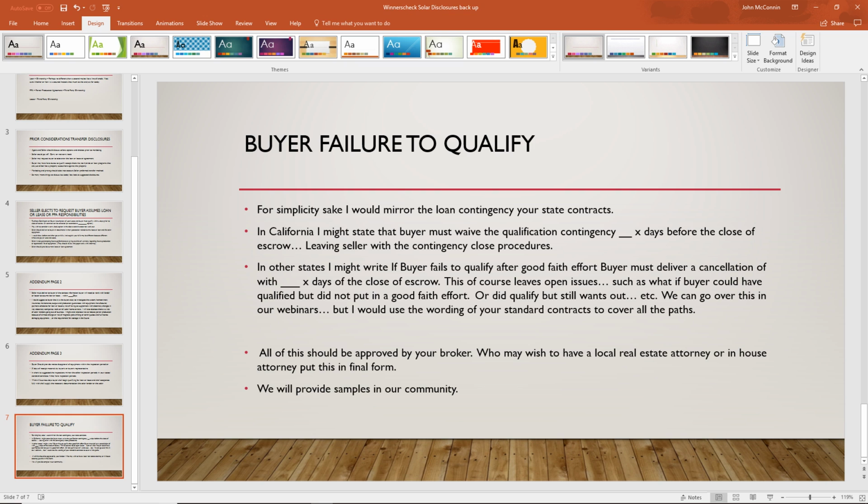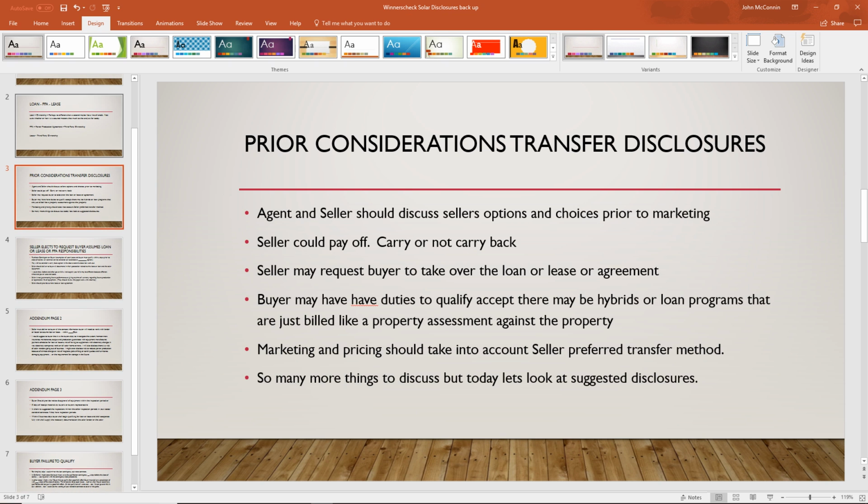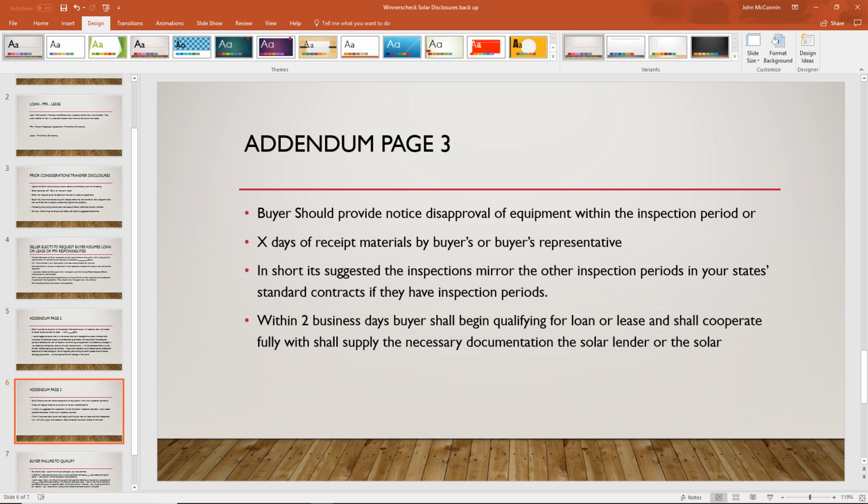Now, that's why, if they don't qualify, you might want to consider, as I said earlier, that you could carry back. And again, this is going to depend on how strong the buyer is, because if the buyer's not strong enough to do this on their own, the buyer's lender might not be happy about this kind of loan. And it certainly might become difficult to bring this out at 3 or 4 days before escrow. So you're not going to want to waste any further time.